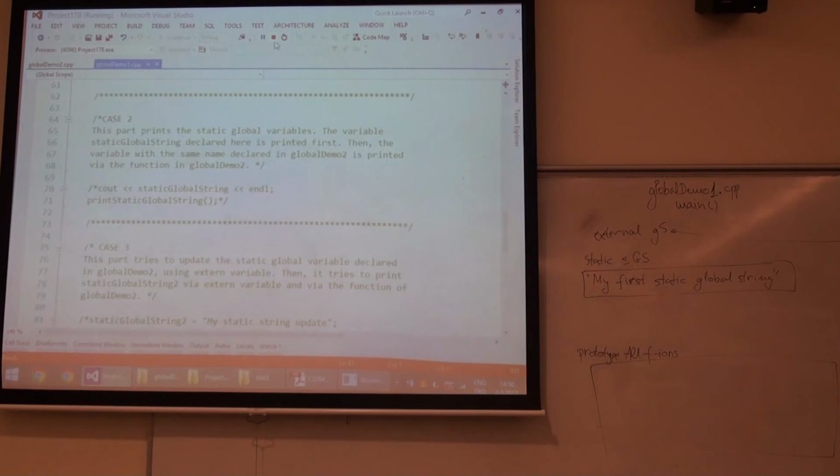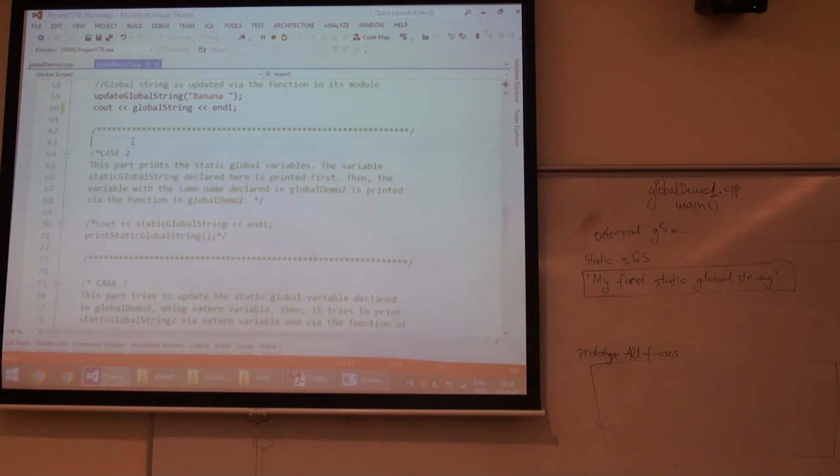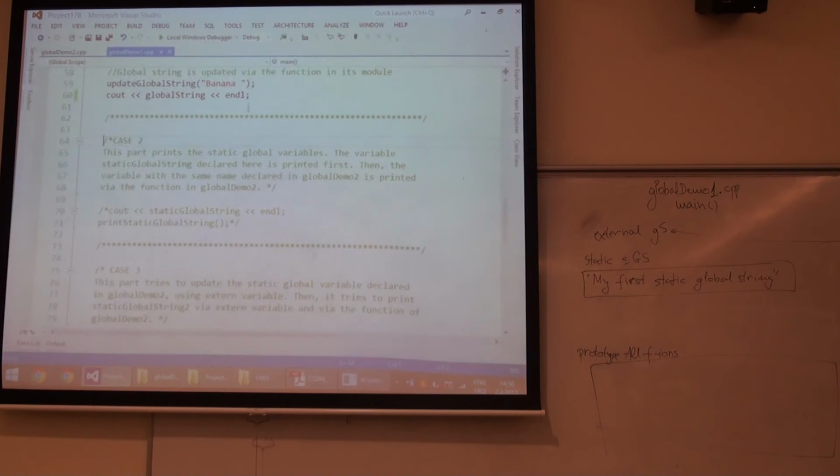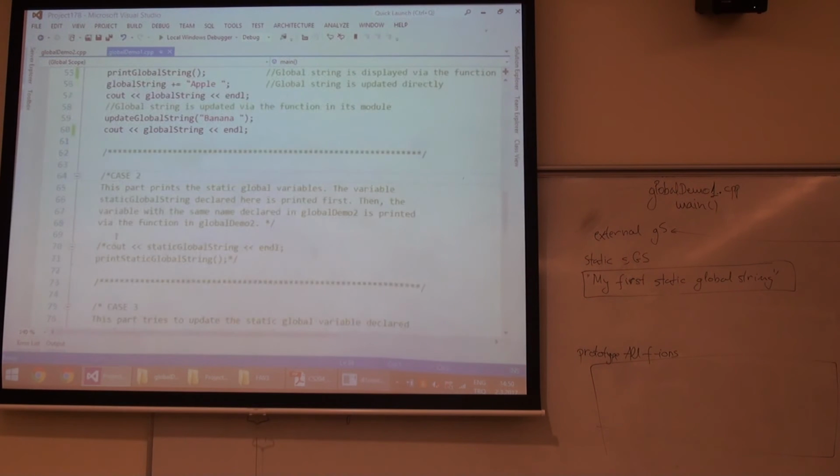Okay, we are finished here. I'm going to write something like this. We are finished with this part. Now I'm going to uncomment this part also. And let's see what do we get. So I write something like this, cout, Case 2.